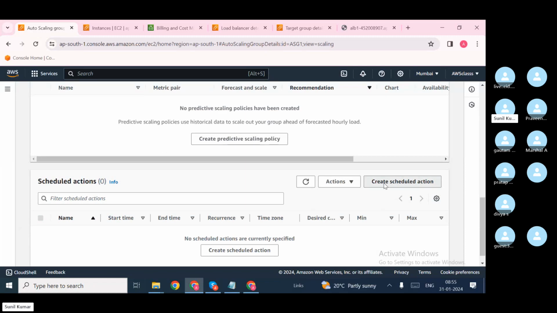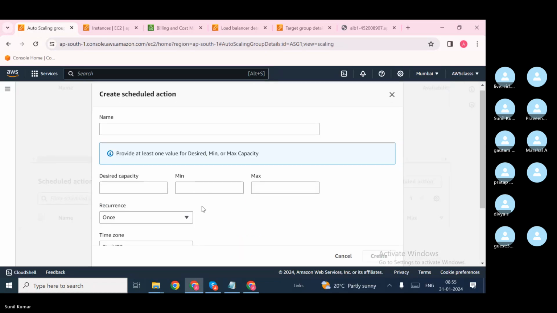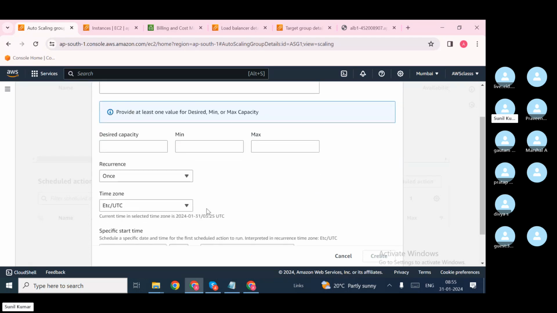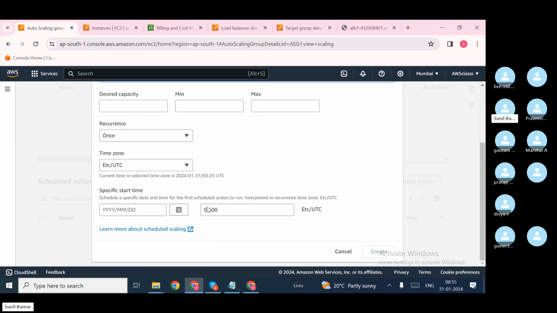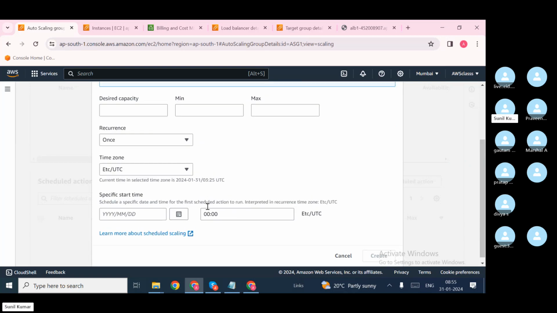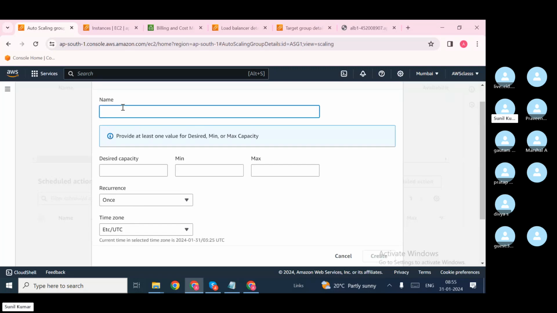One more is called scheduled action. Here, I don't know whether the traffic will come at this time or not. Think, like after 5 p.m., I may think I'm getting some traffic. I'll give a name here, let me give test. Desired is 2, as I'm giving the same, 1 and 10. Or think like AWS is giving an update today night at 12 p.m. For that kind of case, if you want your instance to perform faster, you'll give some extra instances.